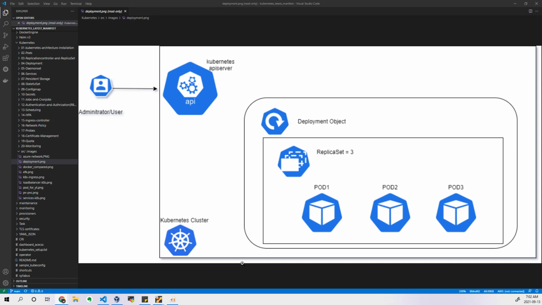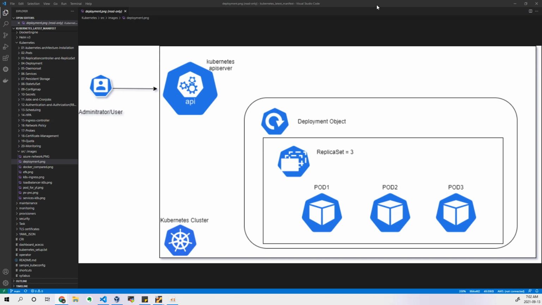which is nothing but the replica set or replication controller, where we have seen that if you want your container application to be running with a number of replicas instead of one pod, then you need to go for either a replica set or a replication controller. So the better choice is to go with the replica set. Why? Because we have an option to add selectors, like expressions where you can specify operators like in, not in, equal to, not equal to, and where we can define our labels.